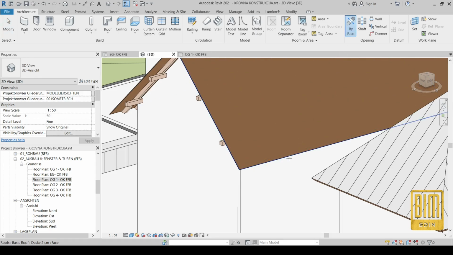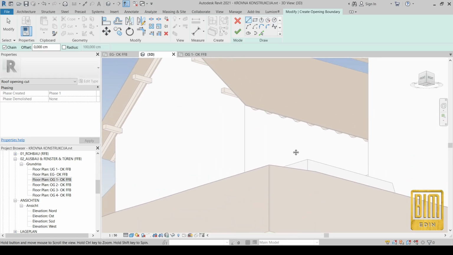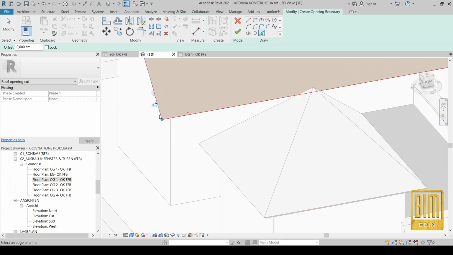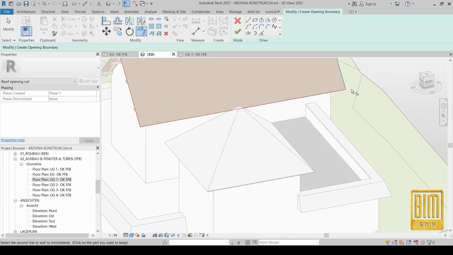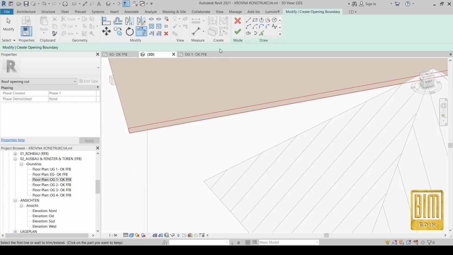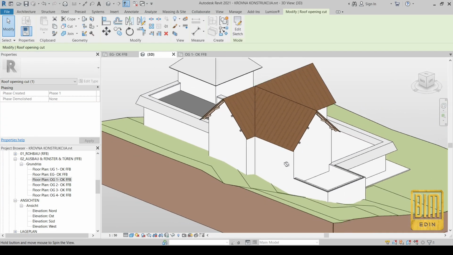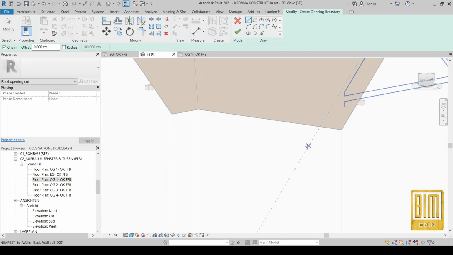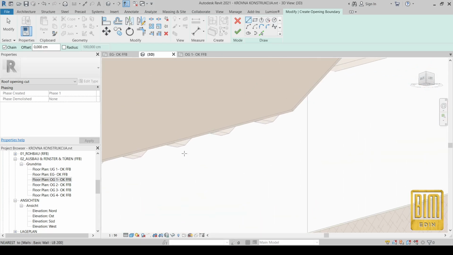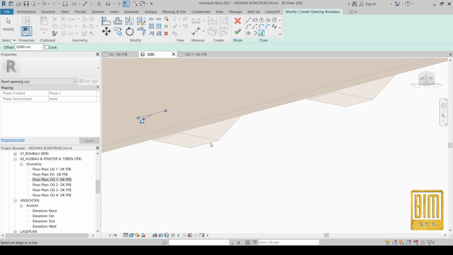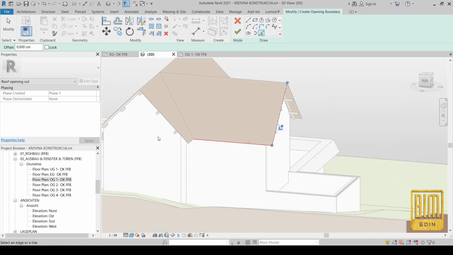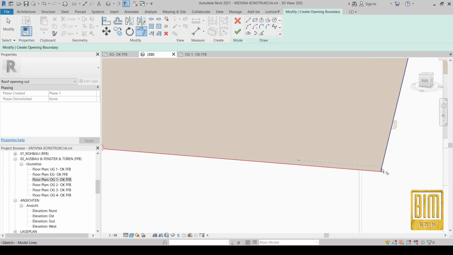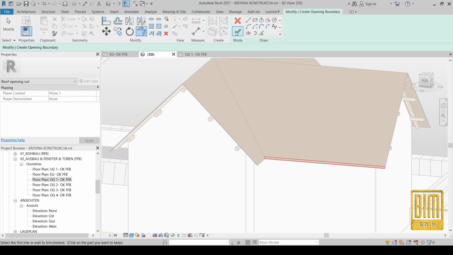Actually, when you do it once, it's easy for you to create this kind of roof presentations. The first time it can look maybe a little complex and difficult, but when you do it, it becomes routine and easy to create. It's the same for all kinds of modeling in Revit. This part here.